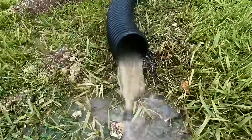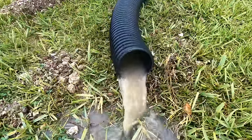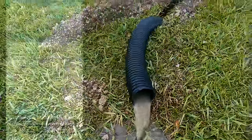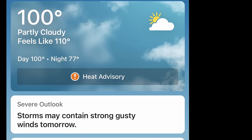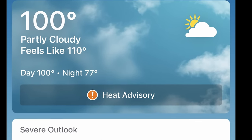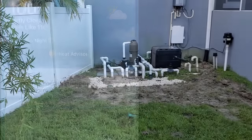This is such a great project for the do-it-yourselfer. If you're willing to put some time and sweat equity into your work, you can achieve the same results. A couple of notes: it is July here and it's 100 degrees — feels like 110 — and that's in the shade. If you're going to do this project, be very careful especially during the summertime. Stay hydrated.